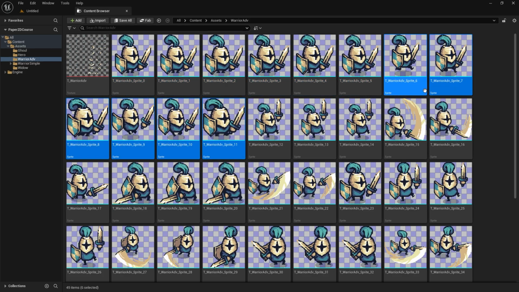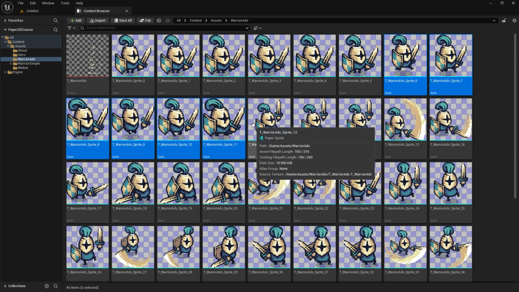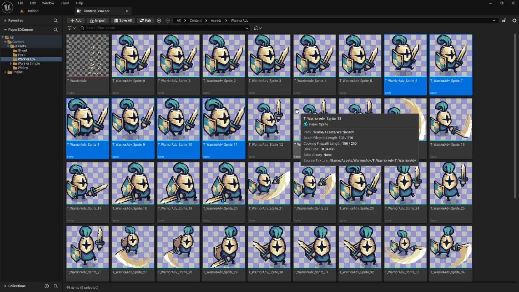And sometimes it's really easy to see. You can see that this is running whereas this is attacking. But sometimes when the row that is above and the row that's below are very similar in terms of the character's starting and end position and what they're doing, it might be harder to actually determine exactly what that is.